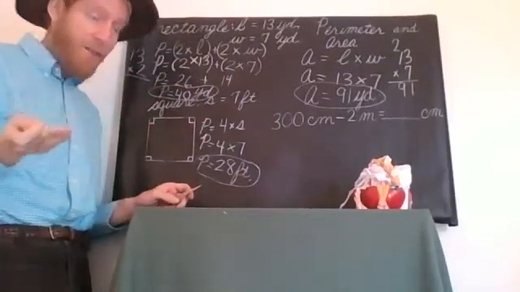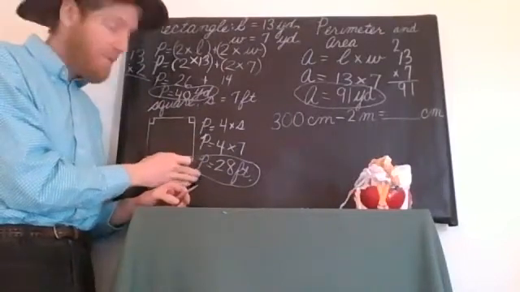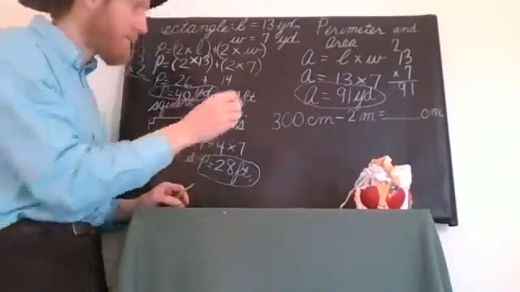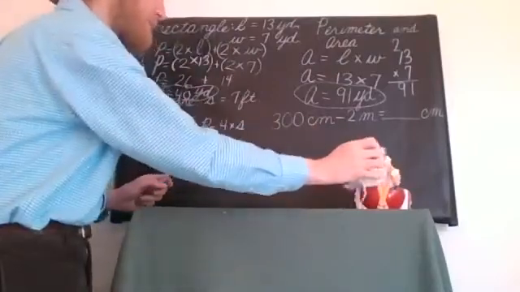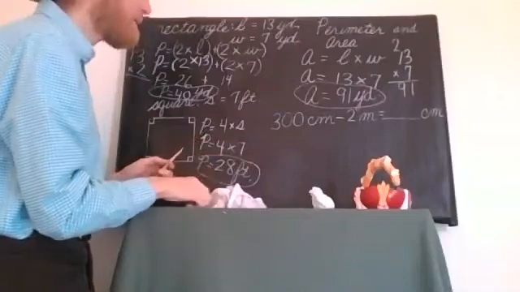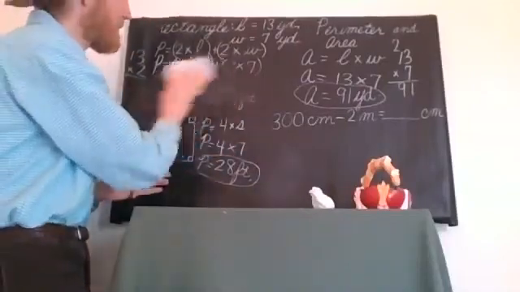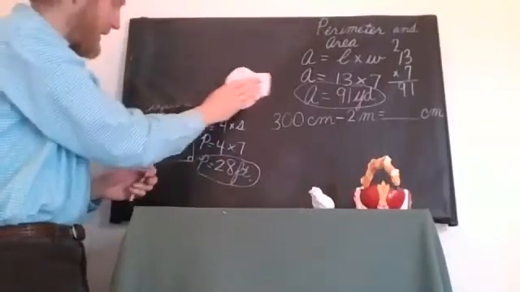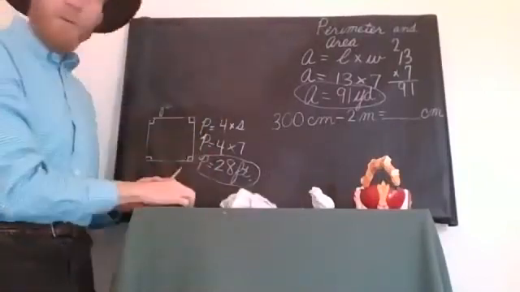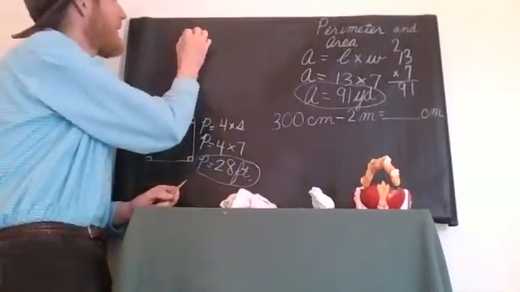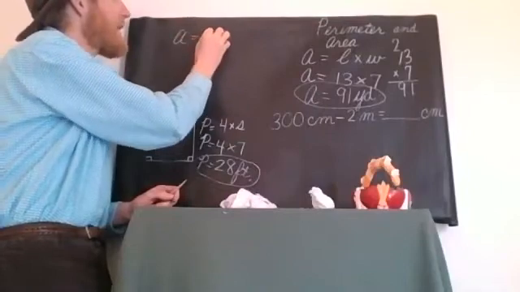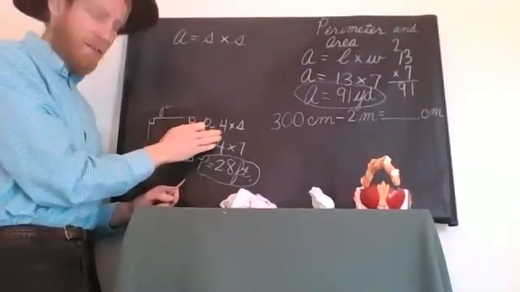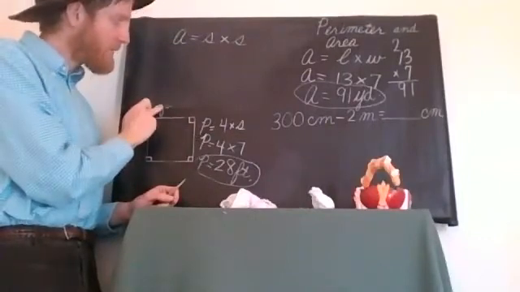Now we're going to do another formula today, and that is solving for not only the perimeter of a square, but the area of a square. Now the area of a square, let me just write it here and erase it when we're done. Let me erase. Because we already did that, and hopefully you know it, and you can always replay it if you didn't quite get it. What is the formula for the area of a square? Area equals s times s. For perimeter, it's 4 times s, okay?